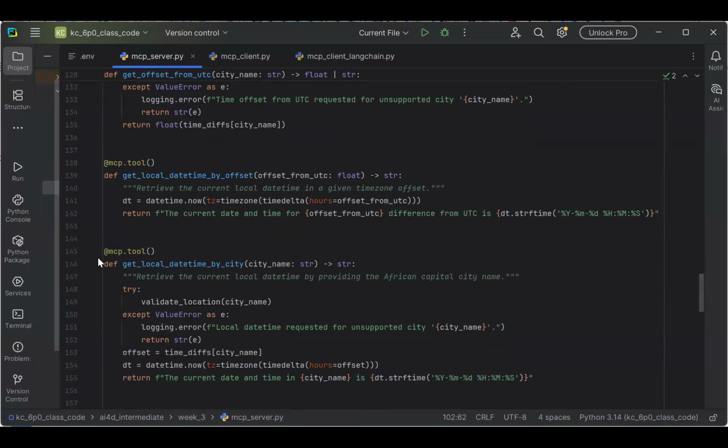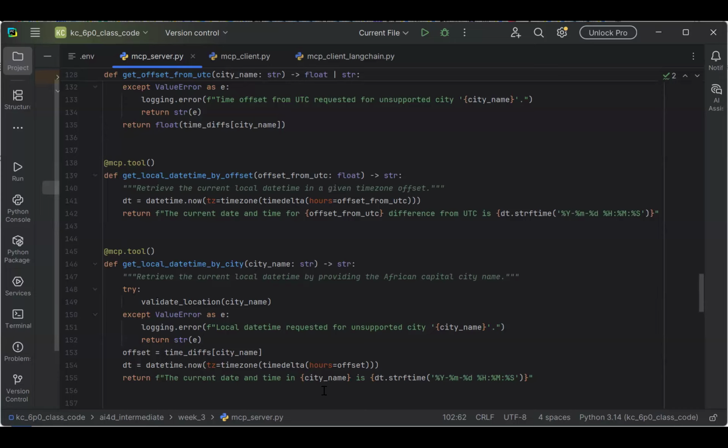But here I've also provided a tool for getting the local date time by city. In the previous workflow we had, for you to get the local date time, you first needed to call get offset from UTC, and when you get that offset, you then call get local date time using that offset.